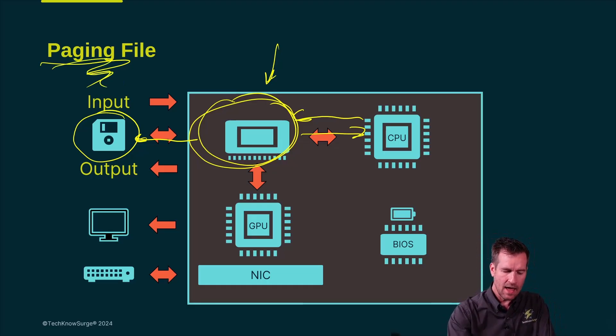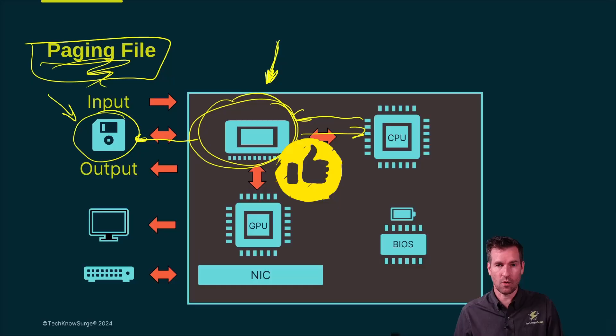Well as soon as that happens that information that's being stored on the paging file becomes really slow in comparison to the rest of the data that's on your computer. And it used to be a big problem because RAM was very expensive and so we tried to get away with less RAM. Nowadays it's not as expensive as it used to be so we don't have this issue as much anymore but just be aware that there's this paging file in case your RAM actually gets filled up then we can use that paging file but your system will be considerably slower once that happens.